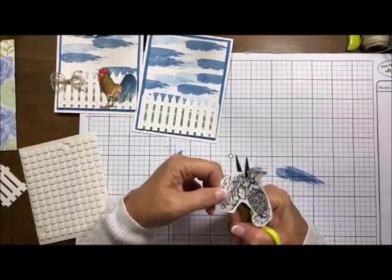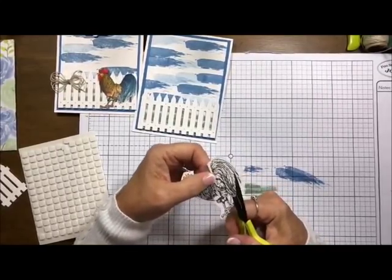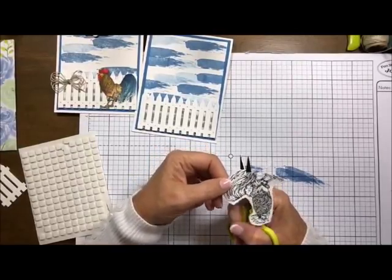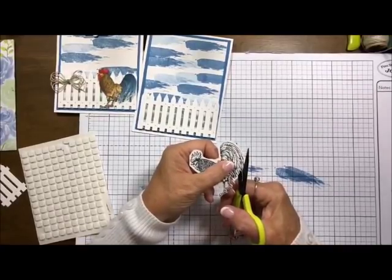It takes a little while to figure it out, but if you just tell yourself, don't move your scissors, move your paper, move your paper. See how I'm moving the paper instead of the scissors? It just works, and it makes your corners so much rounder.